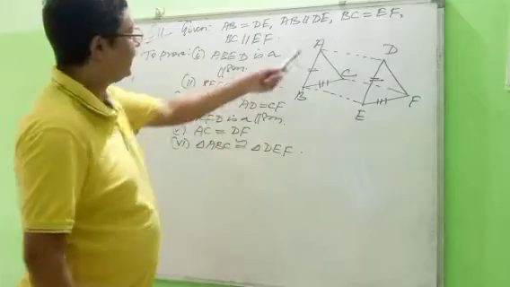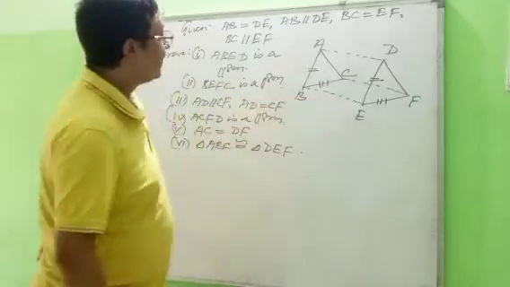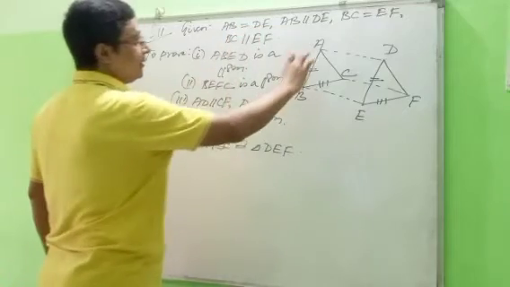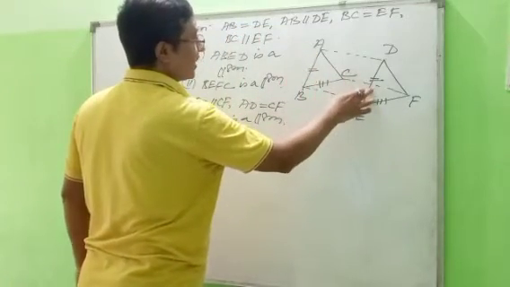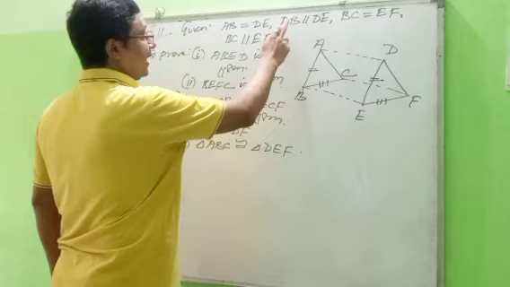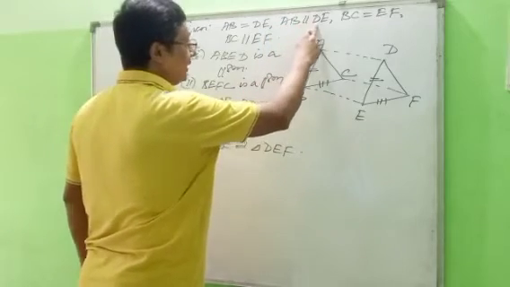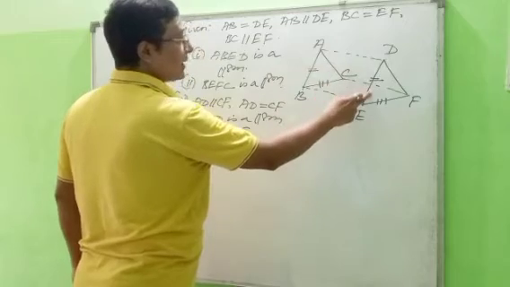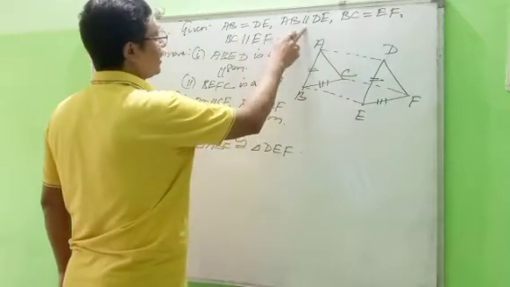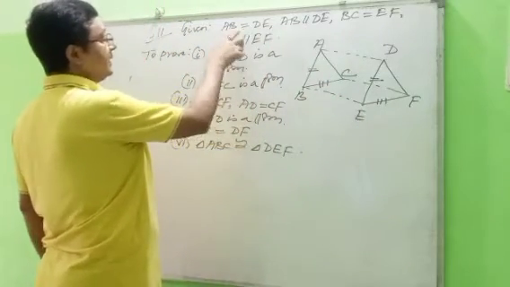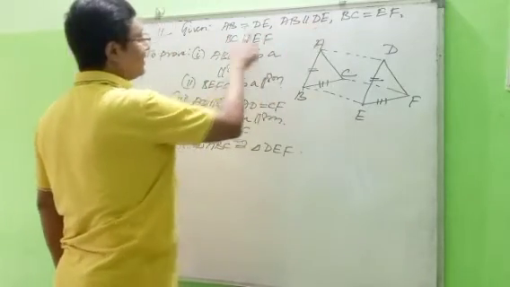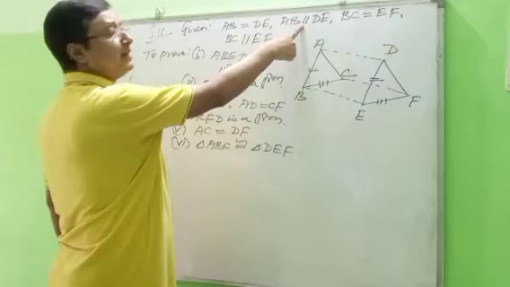Let us now see in ABED. So they have given that AB equals DE. So here these 2 are equal, opposite pair of sides. Also they have given that AB is parallel to DE. So here now one pair of opposite sides equal as well as parallel. You have seen that this is a single pair, AB and DE. Once it is equal, once it is given parallel.